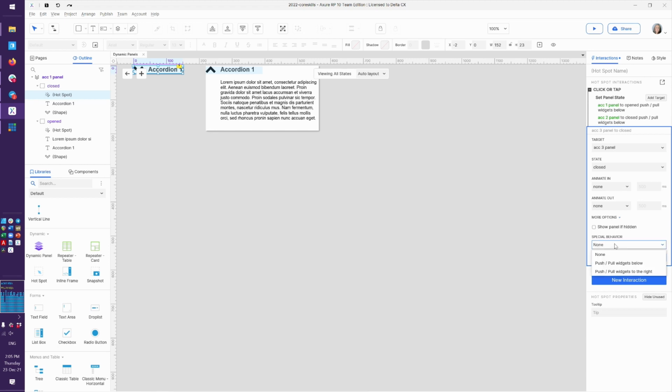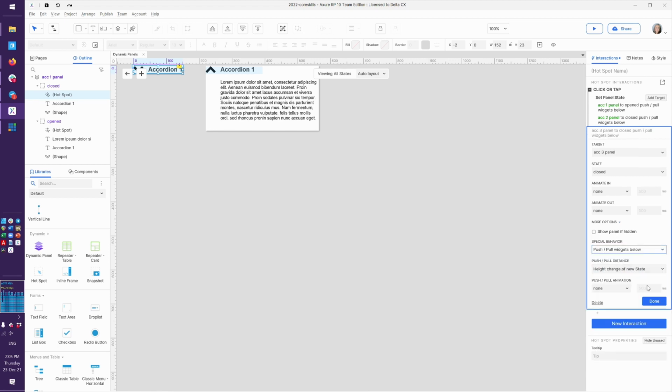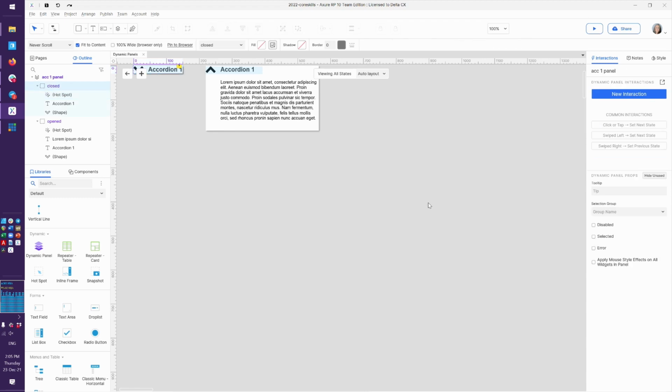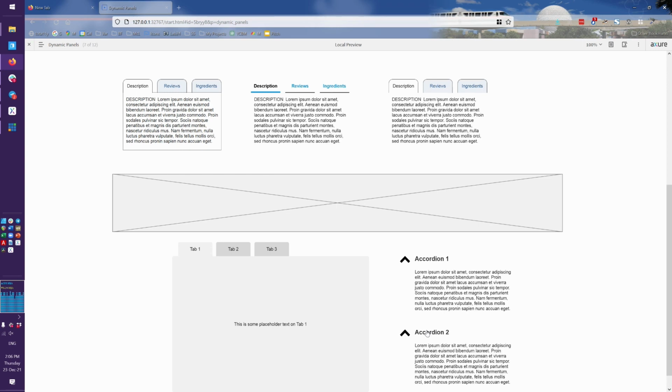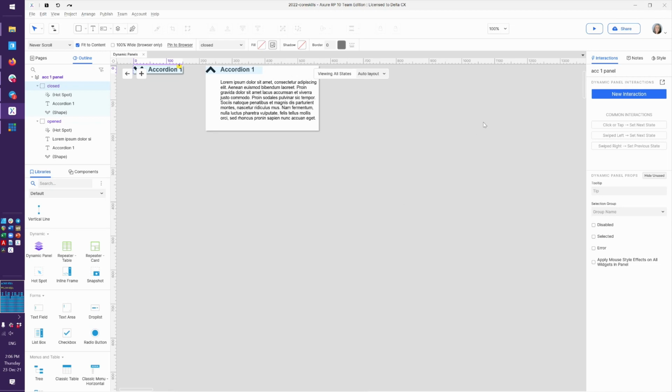If you notice the same thing was happening for you, perhaps you also forgot the push-pull widgets for each of these. Now let's refresh and take another look. So I'm going to open 2 first, and when I open 1, 2 should close and move back up. Okay, it's not moving back up, but yes, in this case, this is correct. Now, if we open 2, nothing happens because we haven't built on there yet. We only built on accordion 1.